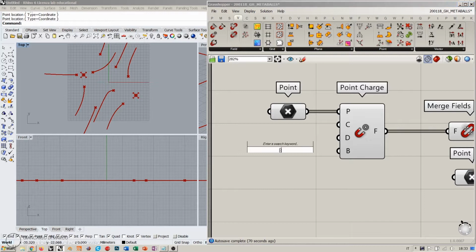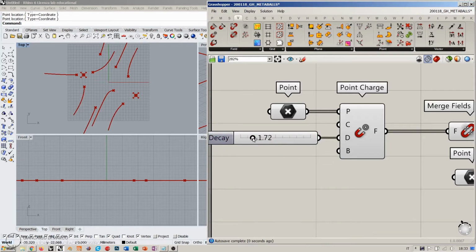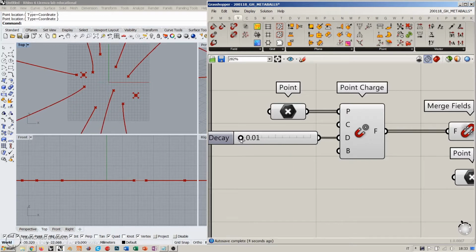So if I set this to 0.01 minor 2 minor 10, so this is the default value. If I decrease this, you see that the point charges are basically not lowering the strength according to the distance. So the 2 point charges both act with the same intensity at this distance as if we were closer to them.